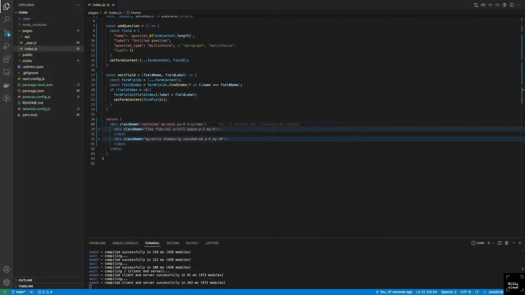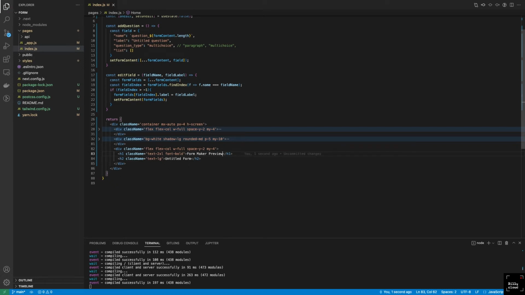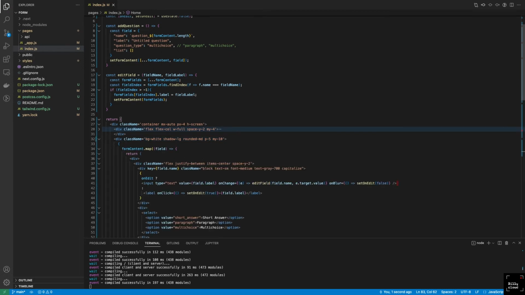To add that lower part where we would show a preview of our form, I would do a little quick style and probably replicate the same thing we have here, just rename it a bit. And for this, I'm going to call it form maker preview. I suck at naming things, so form maker preview, and almost similar to what we have here.